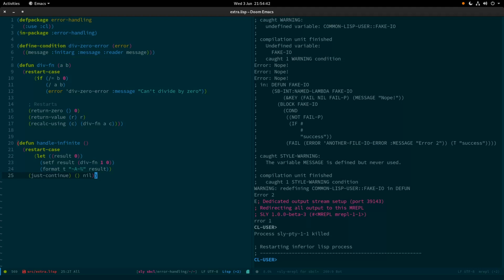Surely I can't. Surely there's more. Oh, I know what I've done wrong. I need to move this up inside my let block, I think. Do I? Nope, I see what I've done wrong. There we go. I closed the parentheses in the wrong place. So we need to compile these two functions in. Excuse me while I have a drink of water. My throat's quite dry.